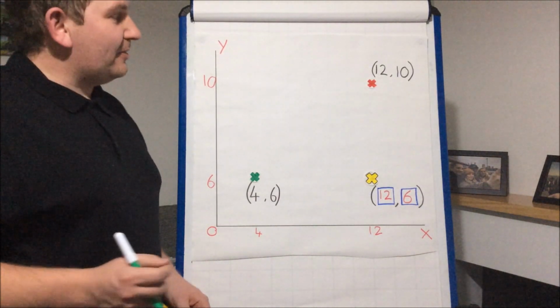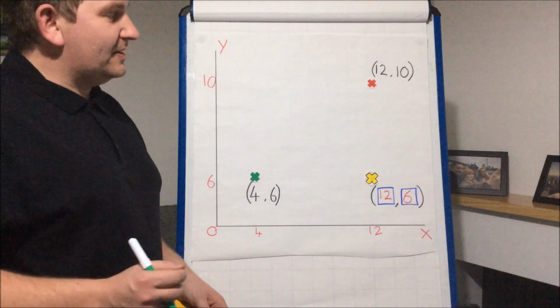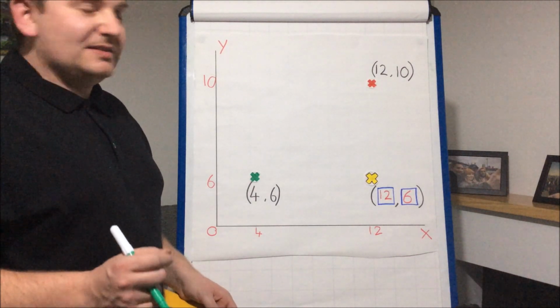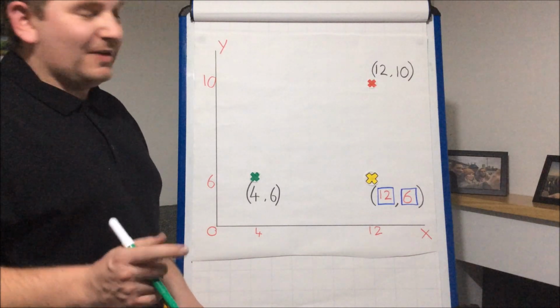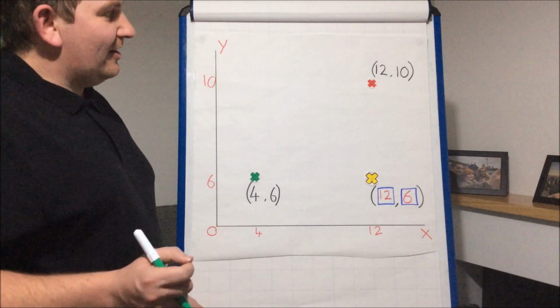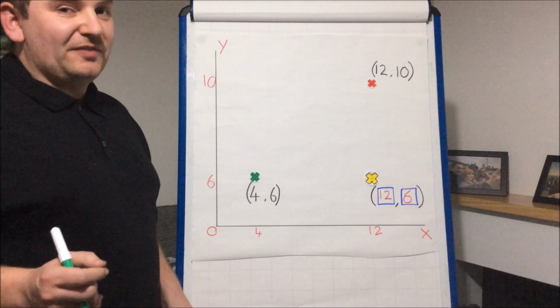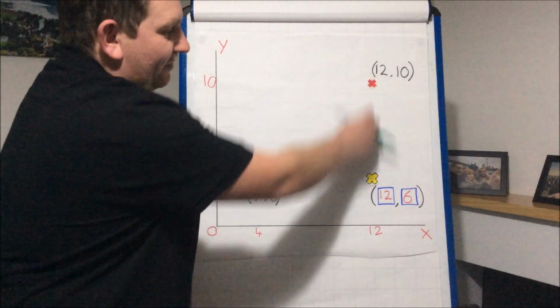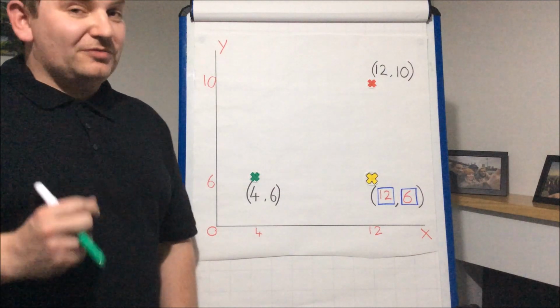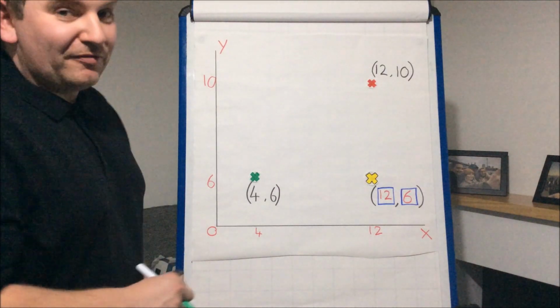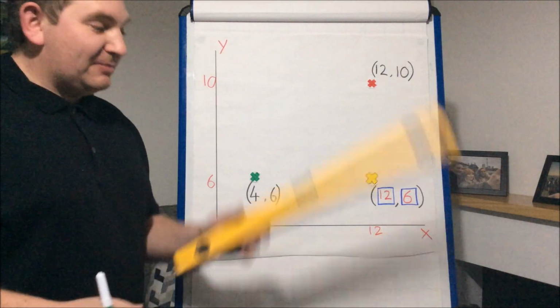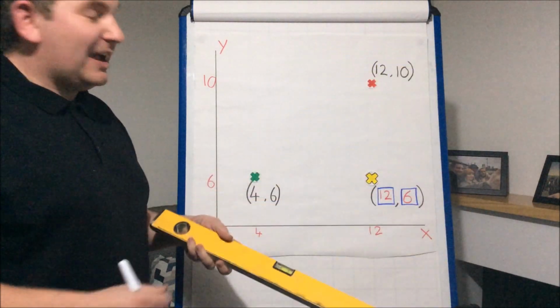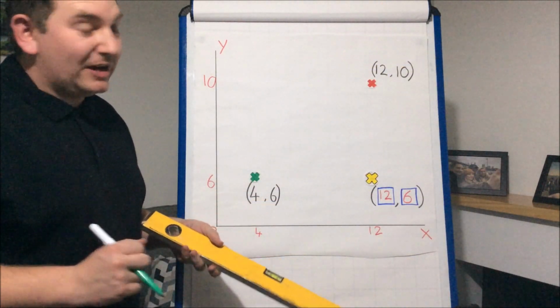Okay, so we're going to work out that missing vertex to find out the coordinates. So now, things we know about rectangles are that they have opposite sides of equal length. So I'm going to join these 2 points up first using not a ruler, because I completely forgot to bring one home from Oakfield. So instead we're using my trusty spirit level, so I have absolutely no excuse for getting wonky lines.